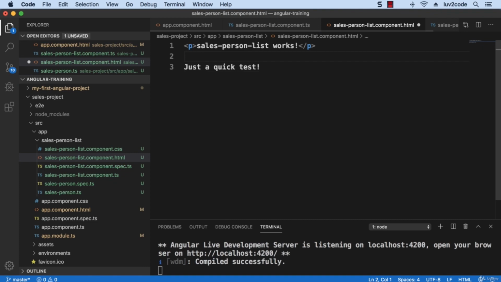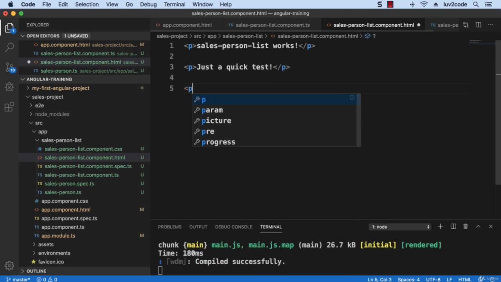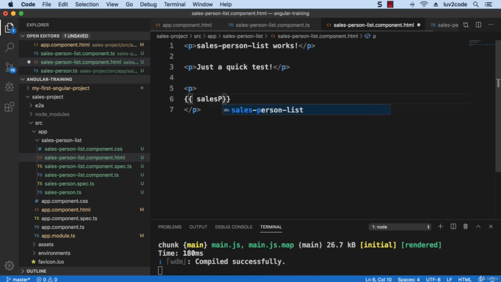So I'll do just a quick test. What I'll do is I'll actually just print out information for that first array element, just as a really quick test.